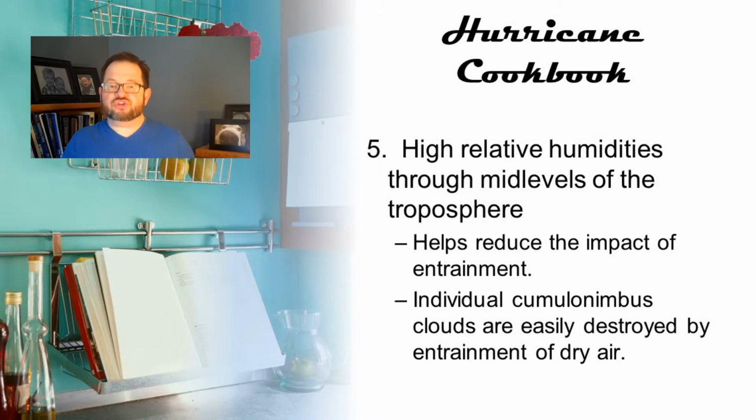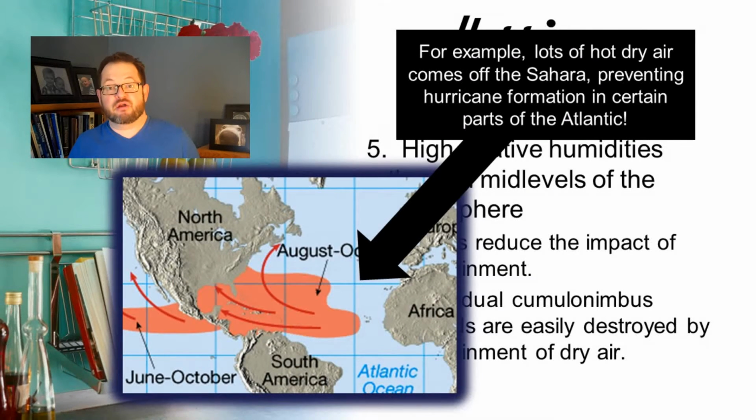This turns out to be a major limitation as to where hurricanes can form in the Atlantic, because we have a big source of dry air just off to our east, namely the Sahara Desert. The Sahara Desert produces very hot, dry air masses that the trade winds then push out over the Atlantic, and hurricanes hate that. Even if down near the surface the air has become moist by contact with the ocean and evaporation and so on, if you try to have an updraft into that Saharan air mass, any air that you entrain into your updraft is going to be astonishingly dry. It's going to evaporate all your raindrops, you're going to have all that cooling from all that evaporation, and none of that's going to work. So that takes a little bite out of the parts of the world where we can expect to find hurricanes as well.